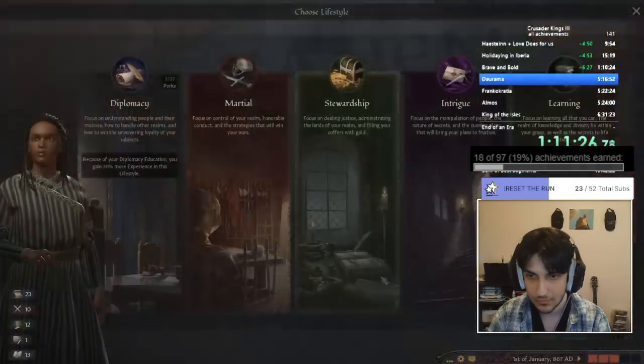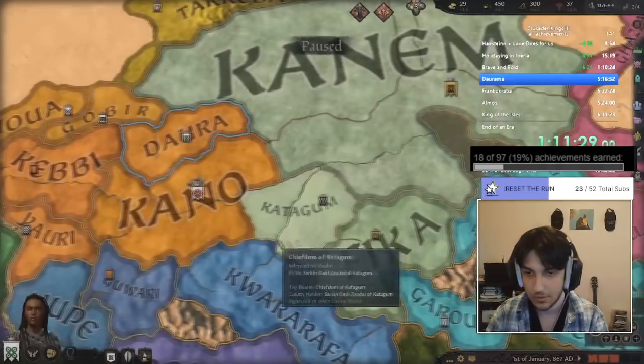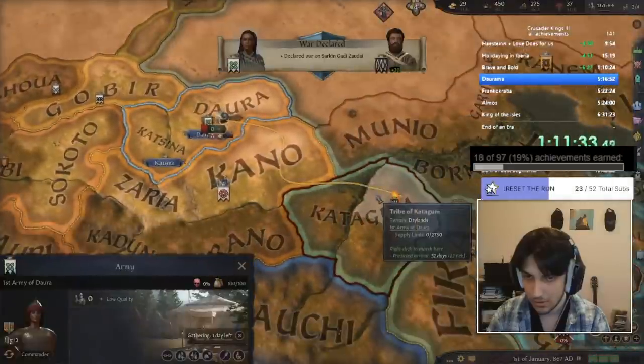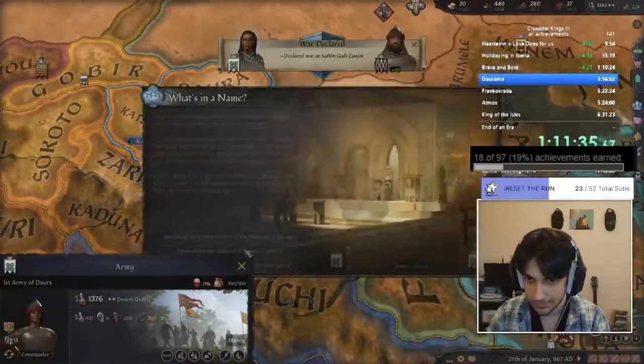A couple housekeeping notes, two to be specific. First off, your focus should be theology and you should aim for the prophet perk. Second off, when you get the succession event, pick the bottom option that gives you female preference.